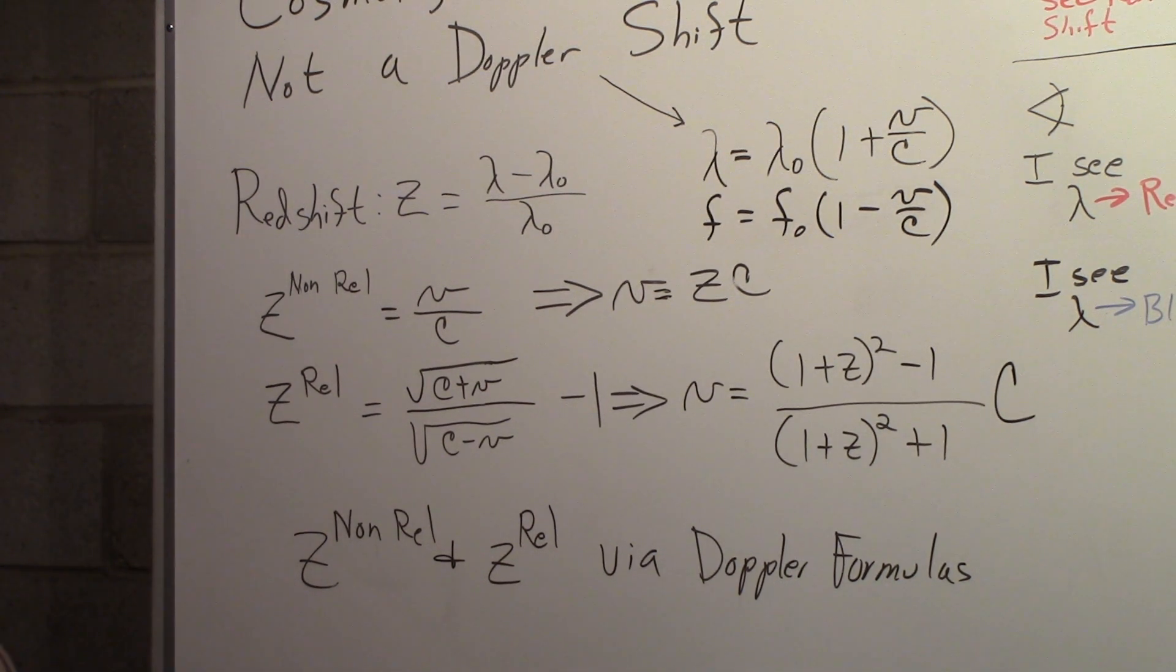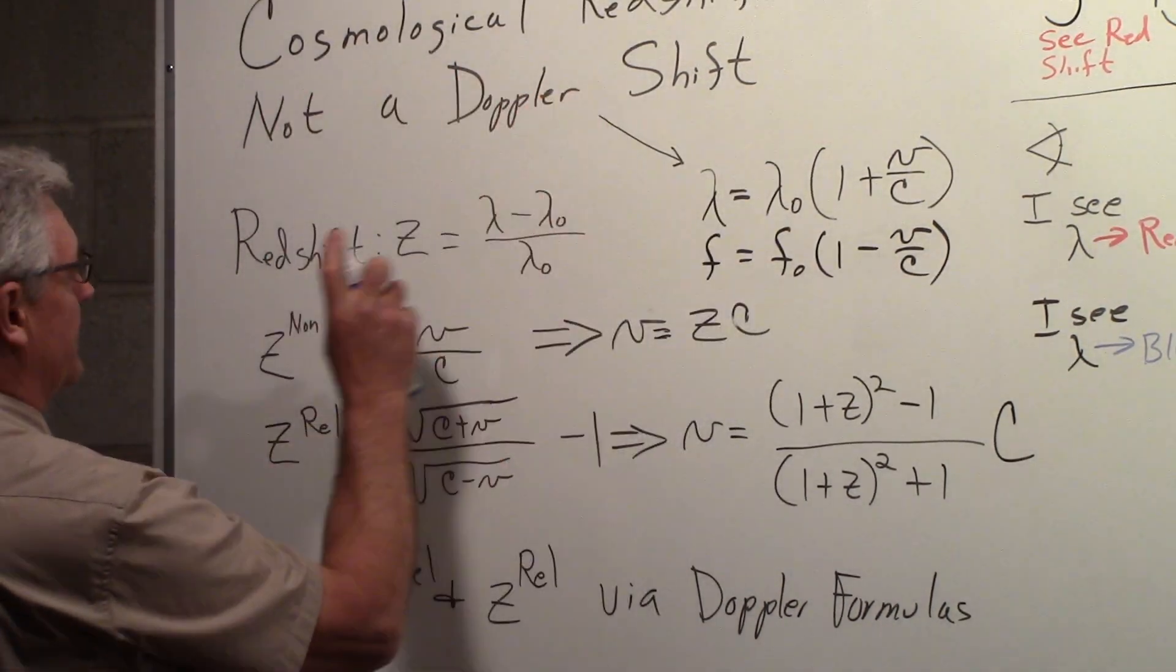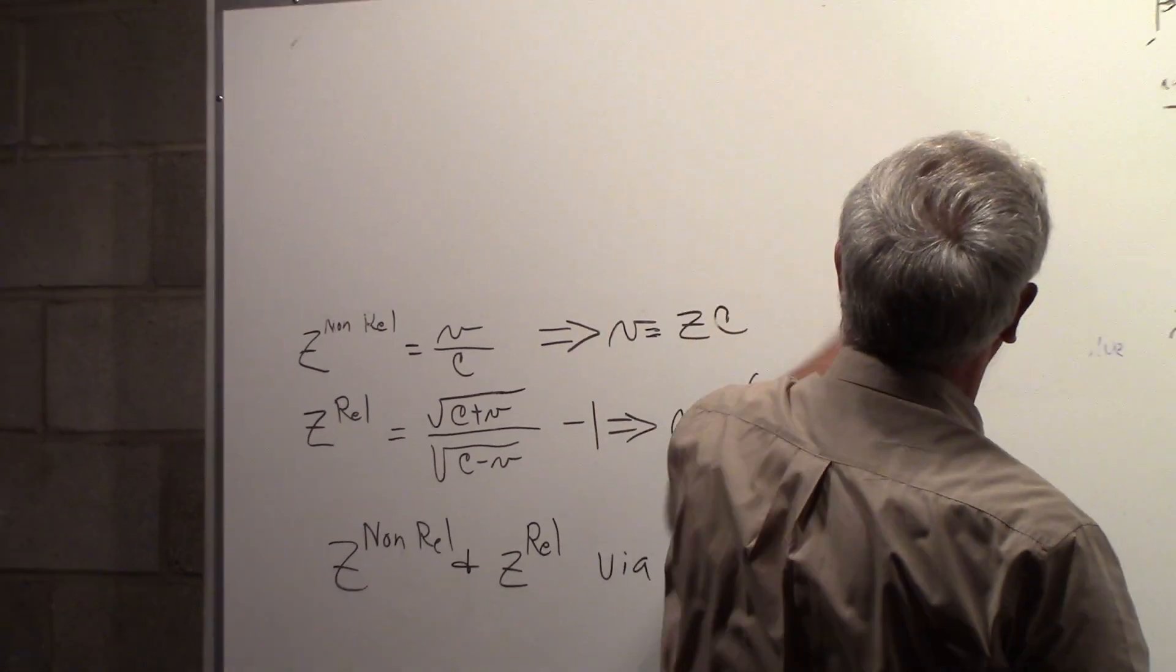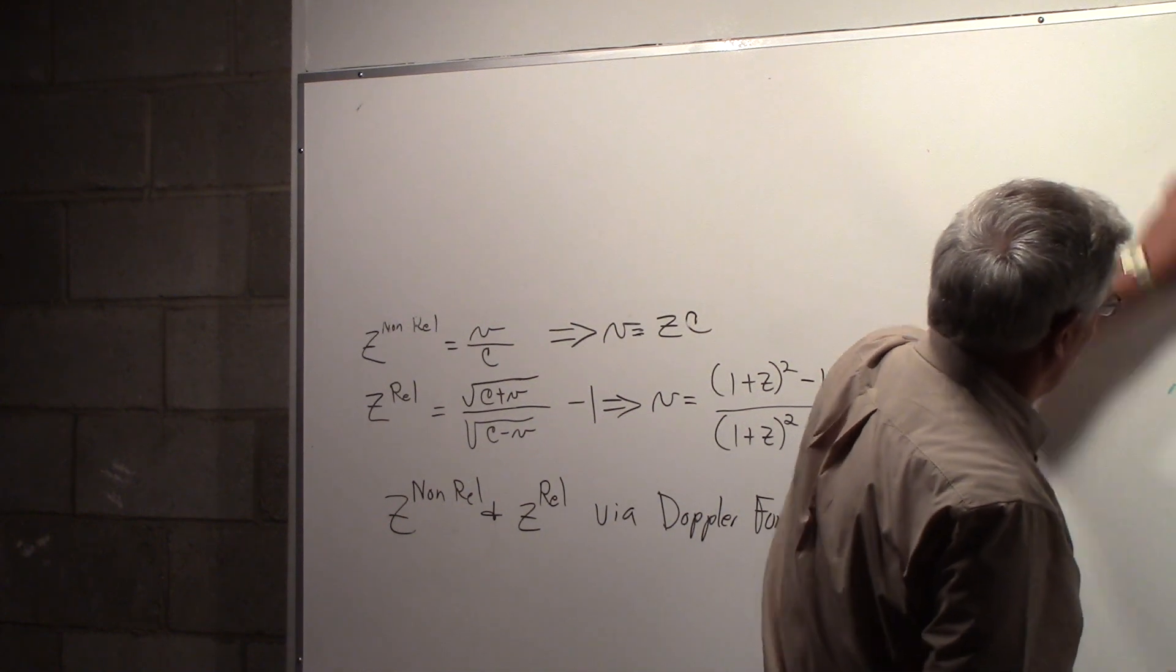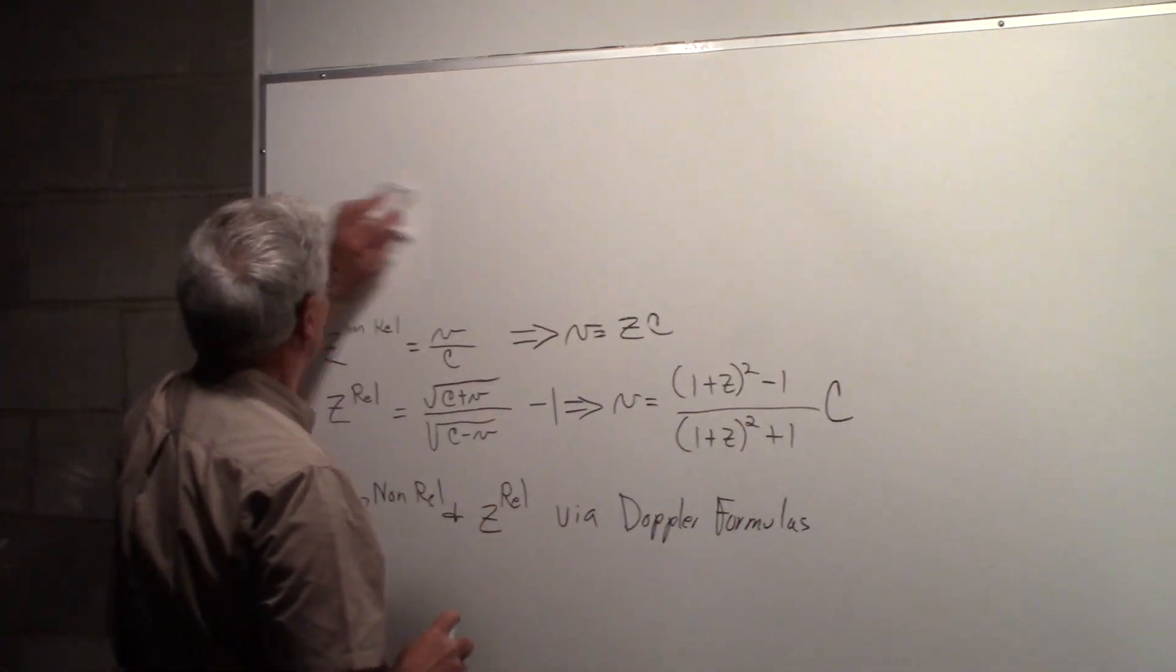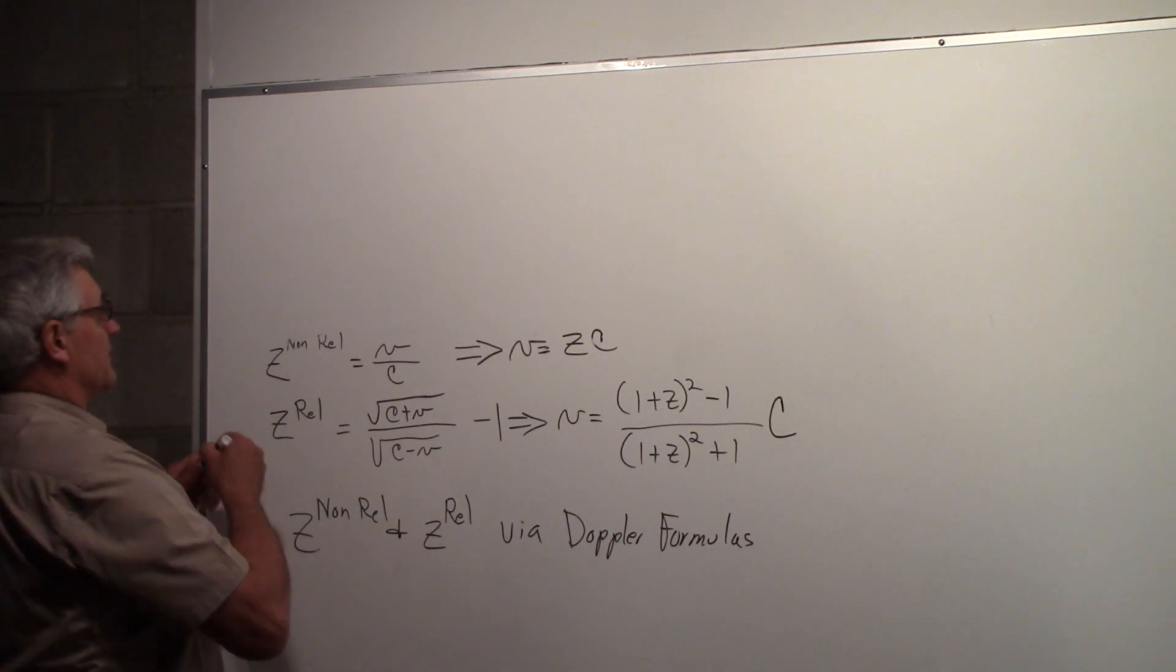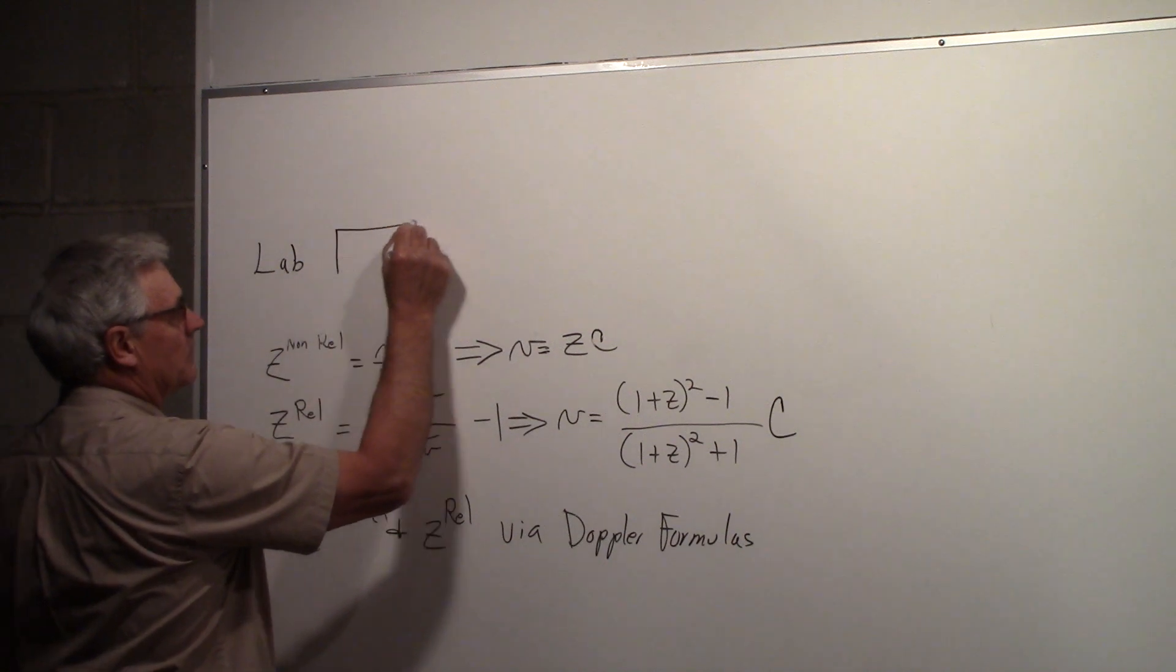Now what we want to do is look at an actual example, which we'll sketch out. So what we'll do, we'll start out with a laboratory spectrum. We're stationary in the laboratory, and so that will be our reference spectrum. So here we are in the lab.